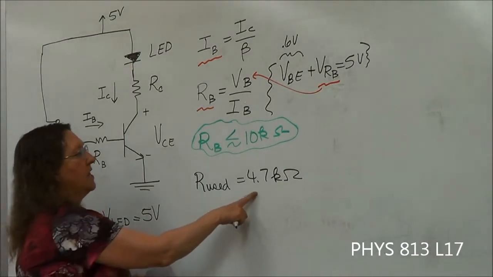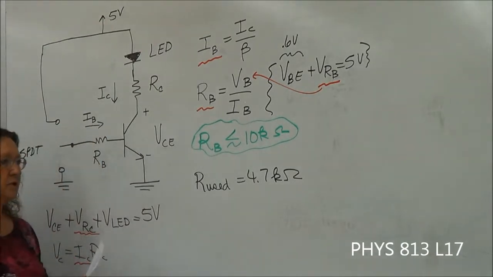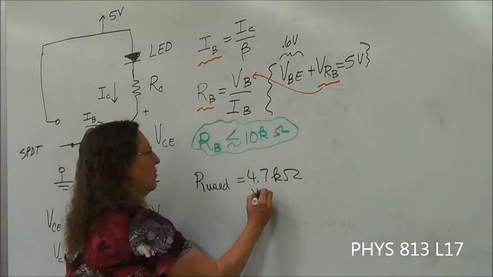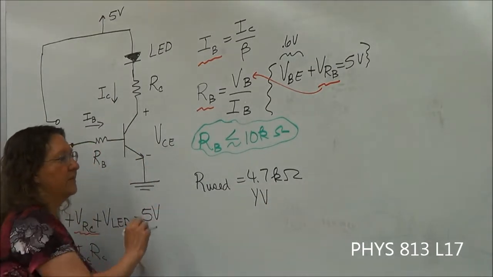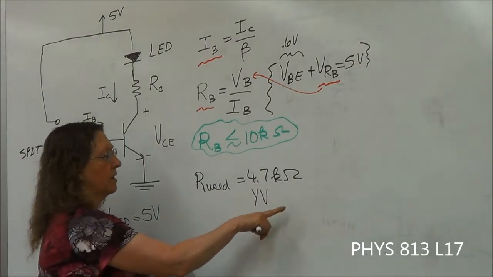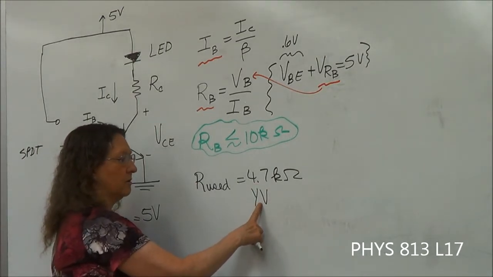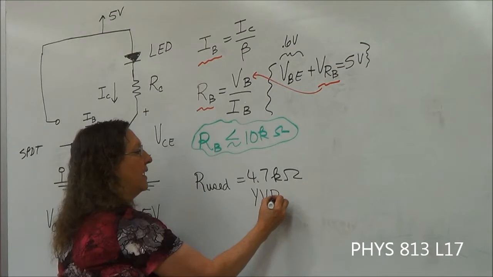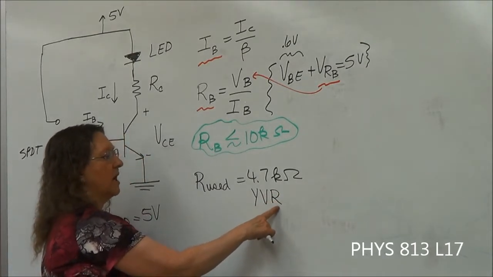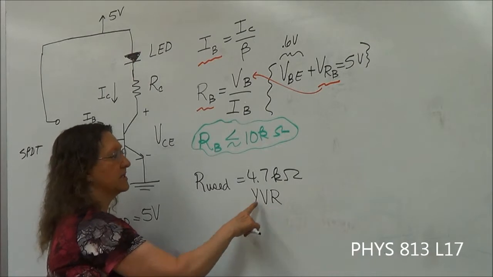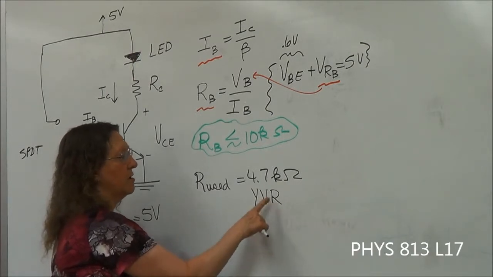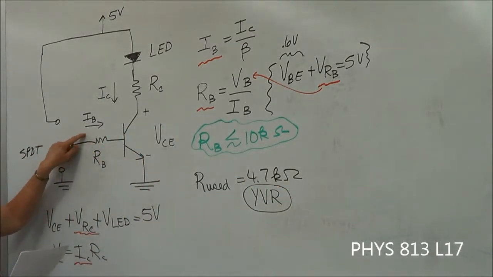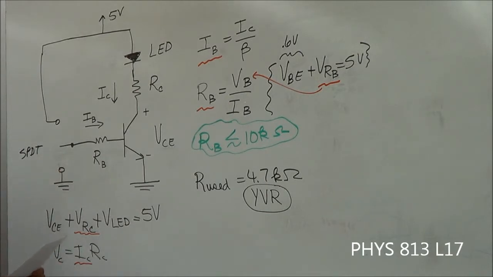So I thought, well, I think this is a fairly common resistor, and I looked and we did have some. So the 4 and the 7 are yellow, violet, and then notice that, remember in the color code, there's no decimal here. So this is 4, 7, and then I needed red. So 47 times 10 to the 2 is 4.7 times 10 to the 3. So your resistor should be a yellow, violet, red resistor that you're going to use in here for the base.